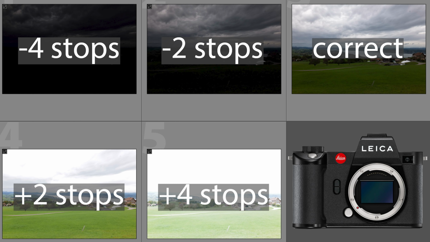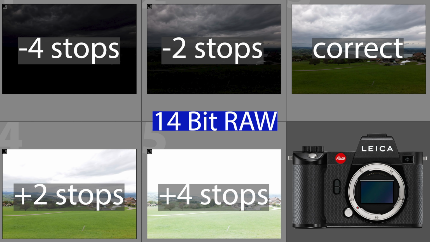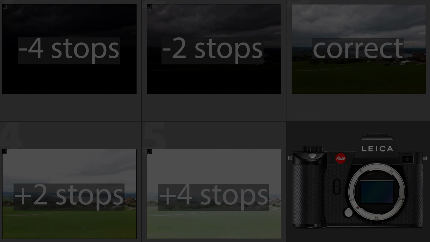I also explained why the 14-bit raw depth is more helping you on the shadows and the dark parts of the image than it's helping you on the overblown parts of an image. And I hope that explanation was helpful. And of course, we can leverage this now to our advantage.